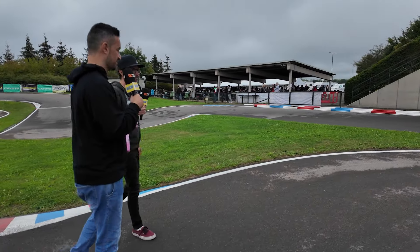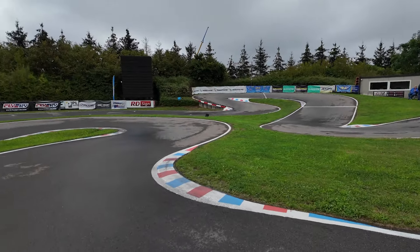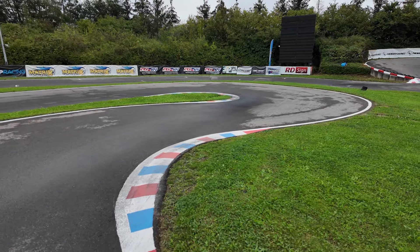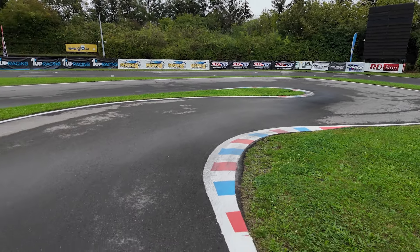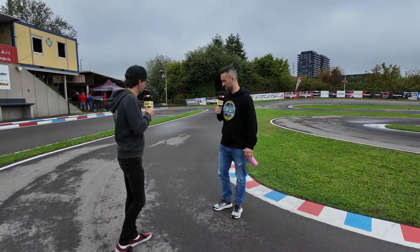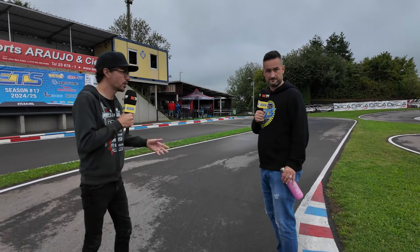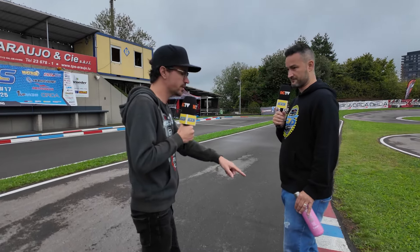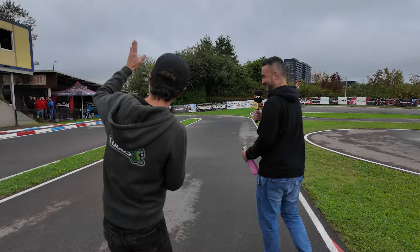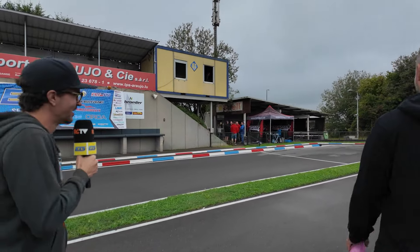It looks really amazing. Now we are entering one of the most famous and spectacular sections in the world of RC. You can see the surface is aging a little bit, some more cracks compared to the last time we visited. It's a bit more bumpy than it used to be, and you can see the elevation changes on the track. This corner hasn't changed much - pretty much the same as two years ago, no new bumps here. The fresh white lines make it really stand out.